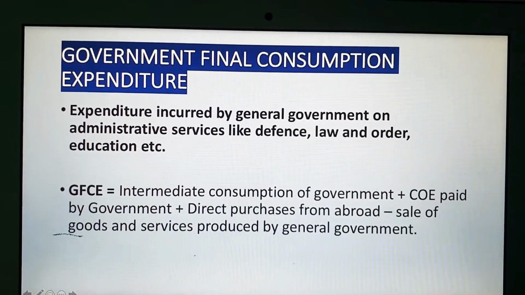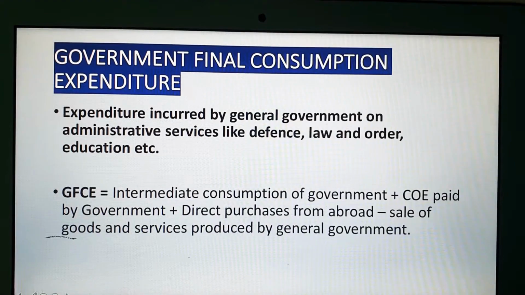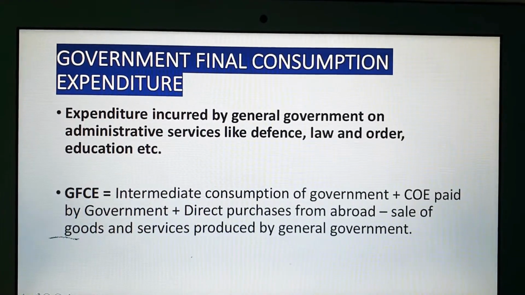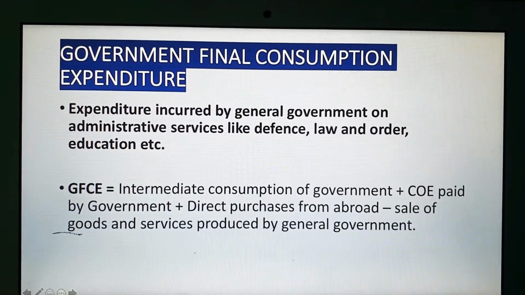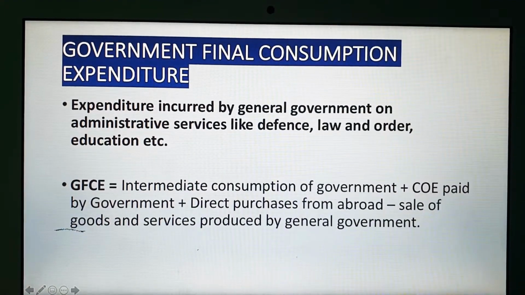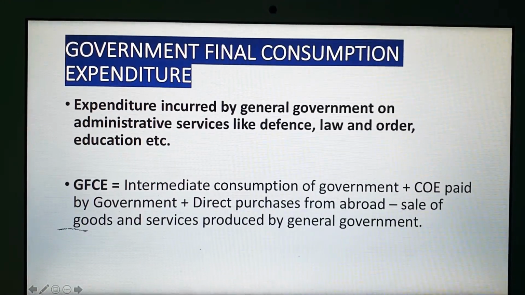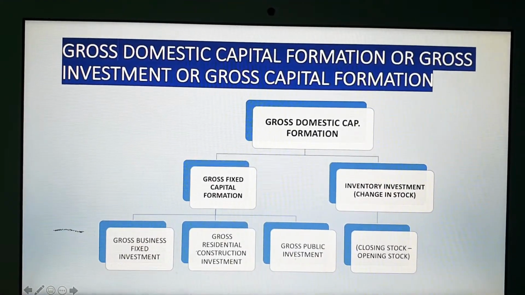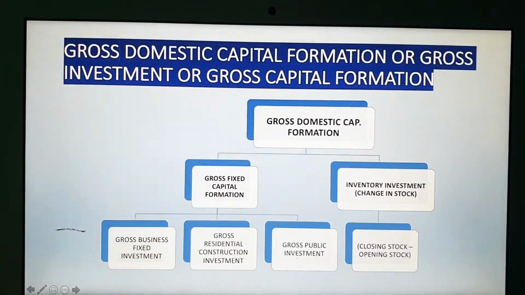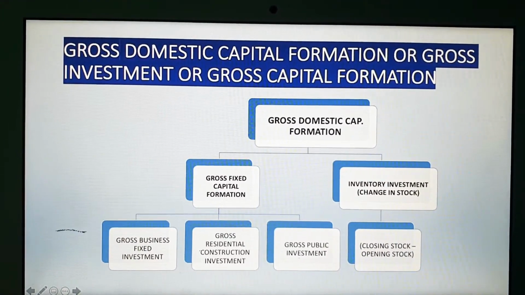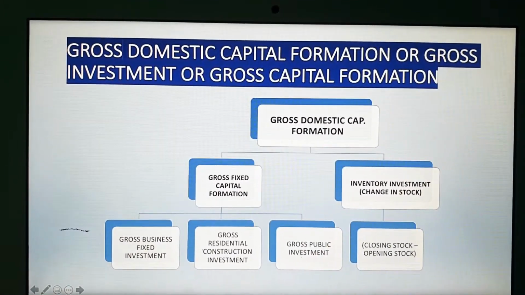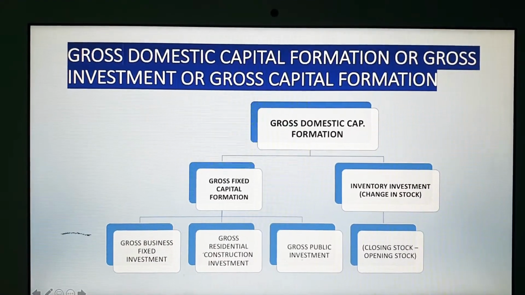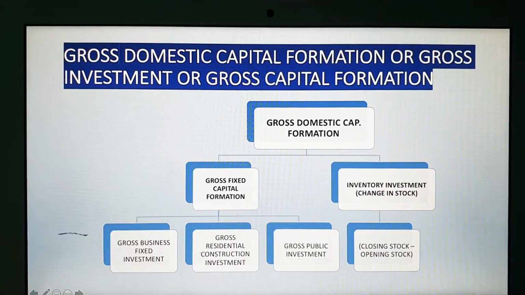As far as practical questions are concerned, there are very few chances that there will be such a question. But still, from a theoretical point of view, we must know how we actually get to government final consumption expenditure, and we must have a logical understanding of the same. Further, this particular component is very important and a little tricky, because sometimes different concepts come out of this component and we need to understand the basics about this first.